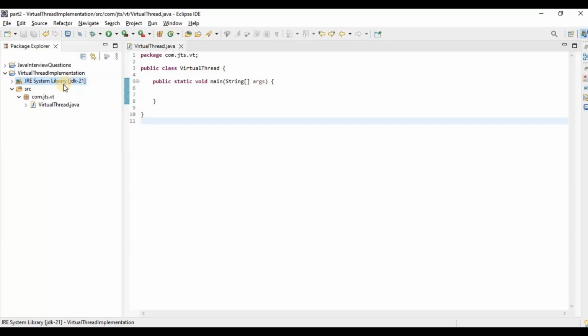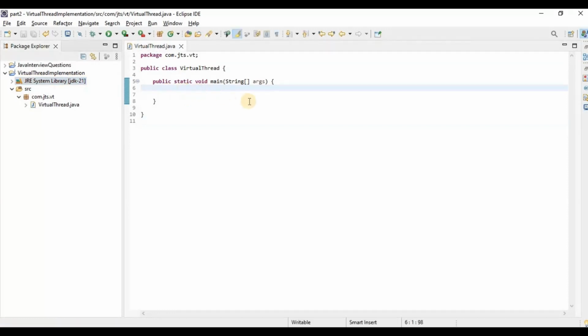Here we have created a main method, and I am going to show how we create a virtual thread.